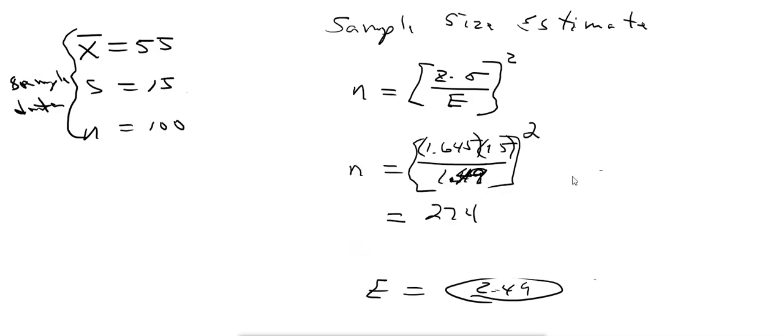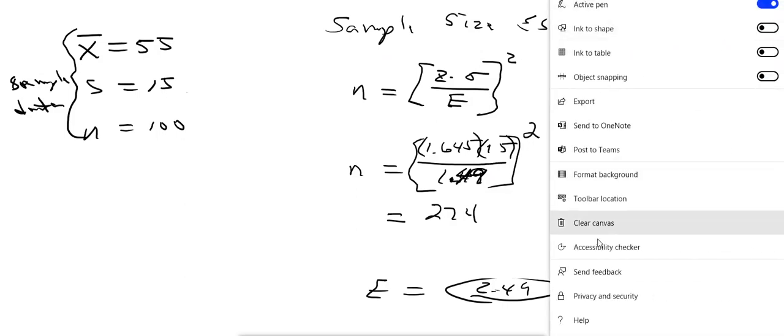Now, I want to do another problem here with confidence intervals. Let's go ahead and clear that out. Now you can make confidence intervals about any statistic. So let's go ahead and talk about a population proportion. So let's say that we have a sample proportion equal to 0.36. So we collect data, we have n equal to 500. With proportions, we typically have larger sample sizes.